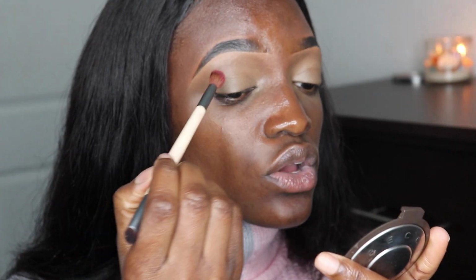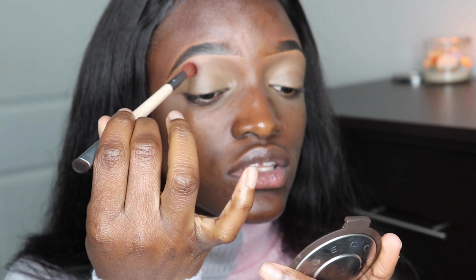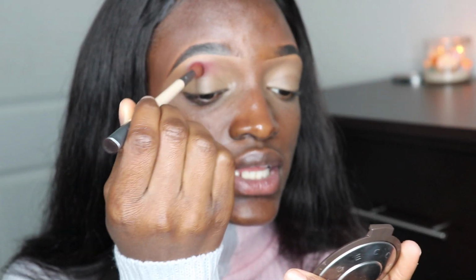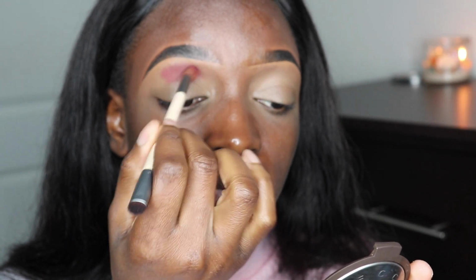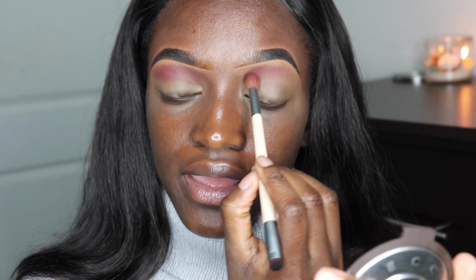Okay, so now that I've blended out my concealer, I'm going to go into my Tarte palette and I'm going to be using this very shade right here. So what I usually do is I use the blending brush and tap on the product first so that I can pack as much product as I want. And then when I see that it's okay, I just blend. So we're just gonna blend and do the same thing for this other eye.